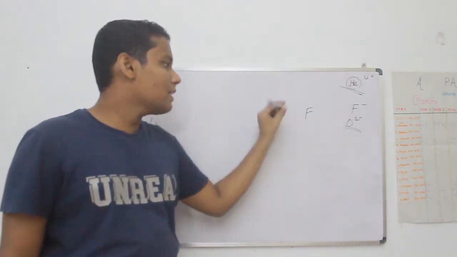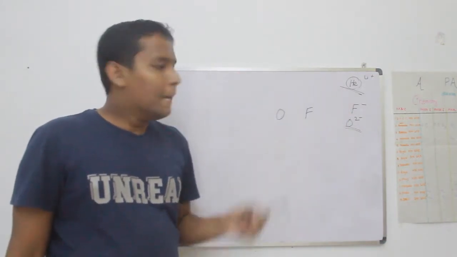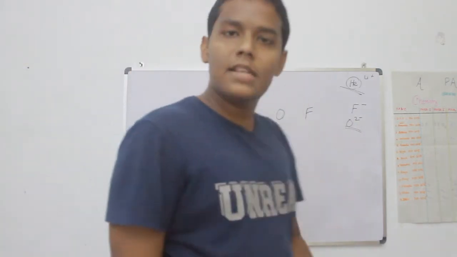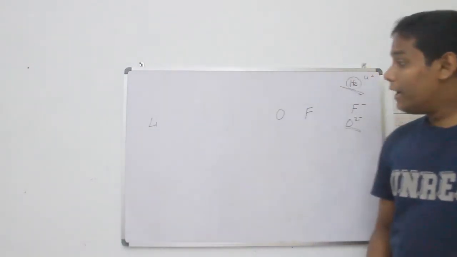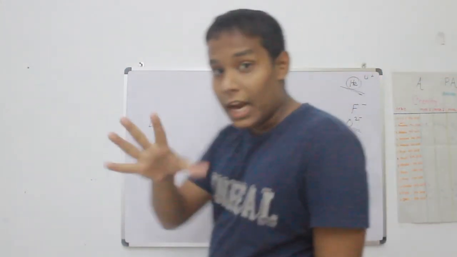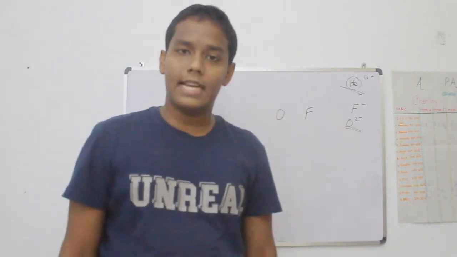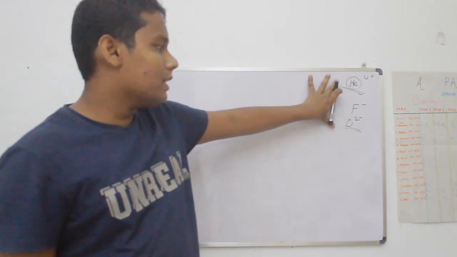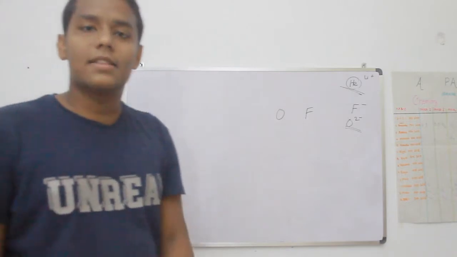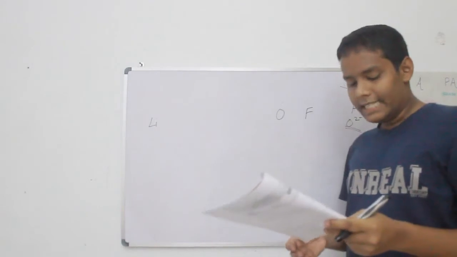Now if you look at O2 minus and F minus, both belong to the same period, so the difference in the atomic radii is not going to be very substantial. But Li plus, which has the electronic configuration of helium, where one entire shell is removed, and O2 minus, which has the electronic configuration of neon, belong to two different periods. So the difference in the radii between those two will be the greatest. So that is correct. Now look at the fifth one.